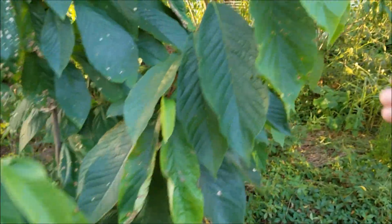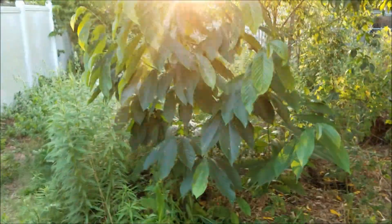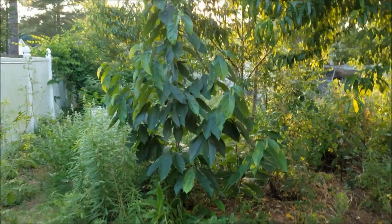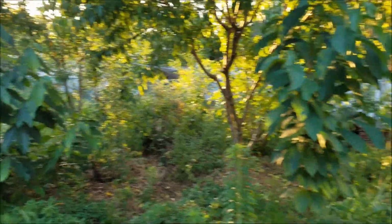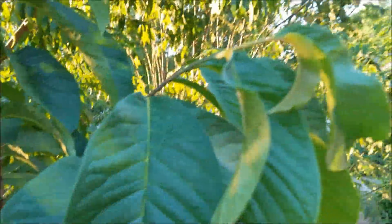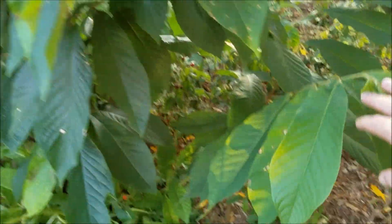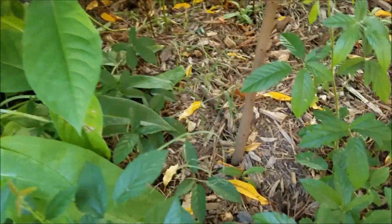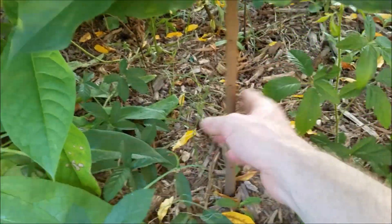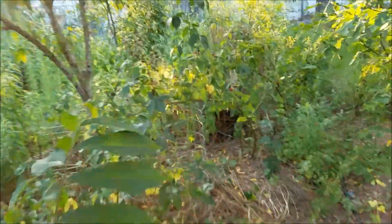And pawpaws, garden fans. Pawpaws are looking good. I've got a whole bunch of pawpaws out here, and eventually they will be my late fall, early winter crop. So like I said, eventually we will be harvesting tree fruits throughout the entire growing season. Currently, these guys are over 6 feet tall. They're both about 4 or 5 years old, and some of these are so mature that they're actually starting to spread out and throw out some runners. So this is a pawpaw runner right here, and what I'll do is probably dig that up in the fall and move it over to the project farm.